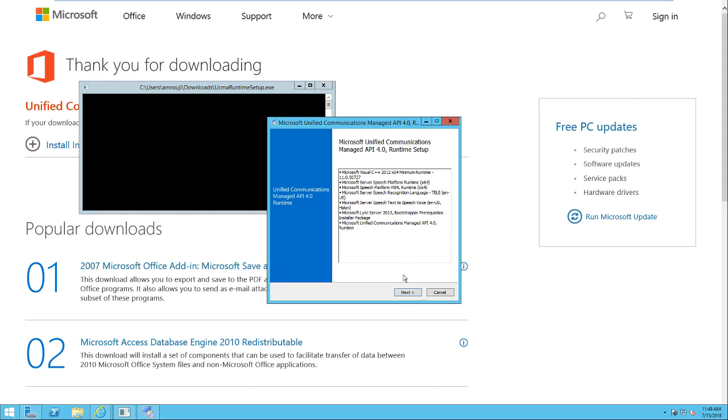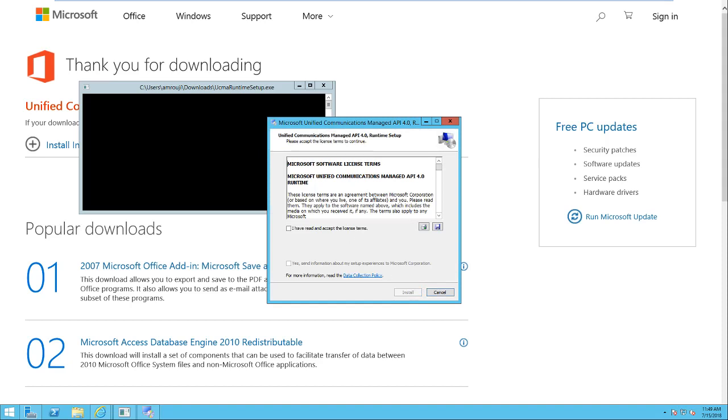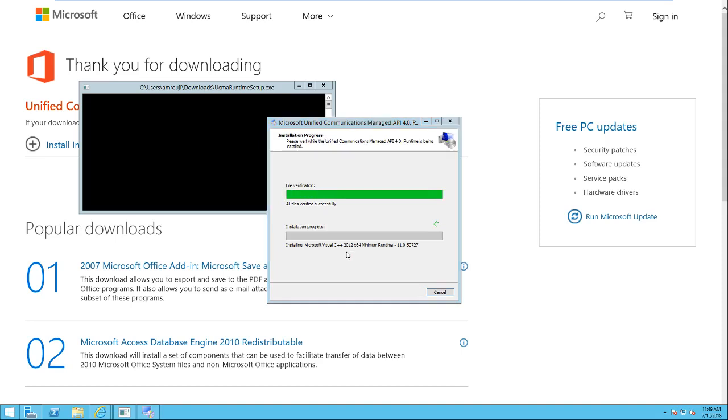Okay, it's installing a couple of components that will be required by our Exchange server and later by a Lync server or Skype for Business server if we are planning to install those two solutions for unified communications.